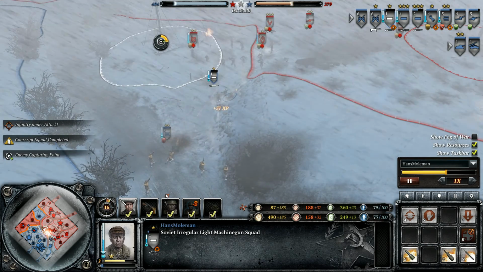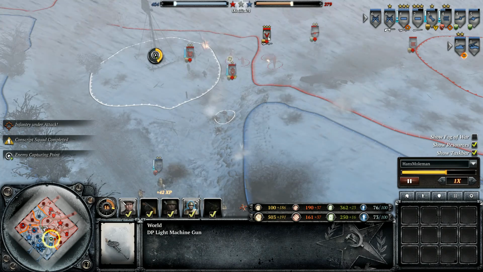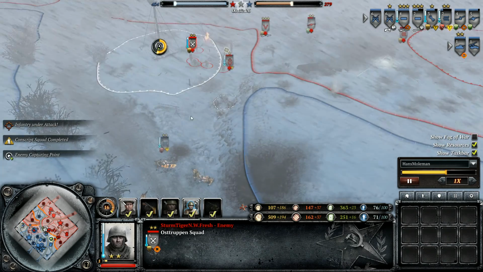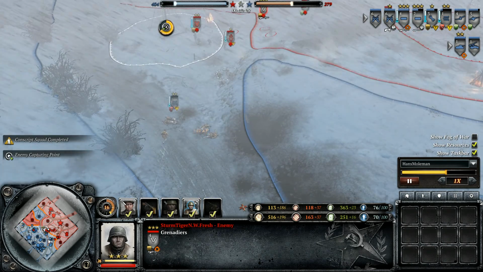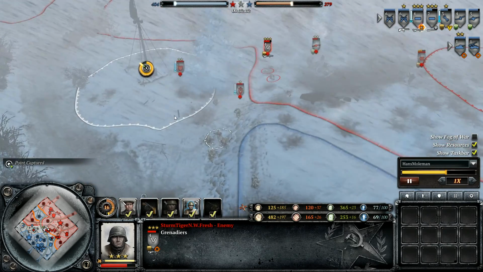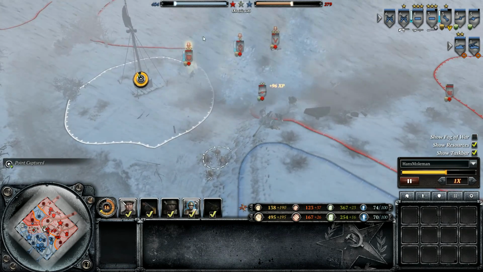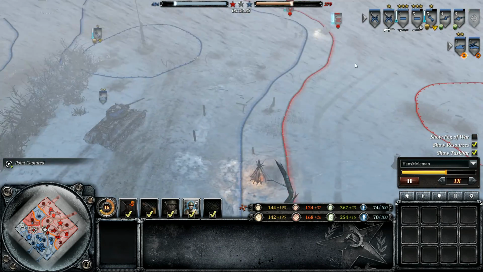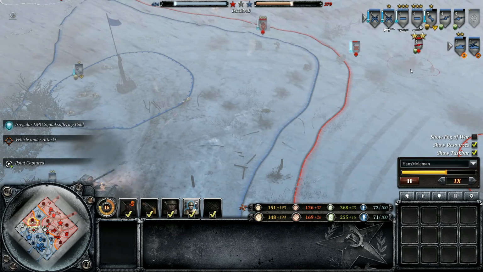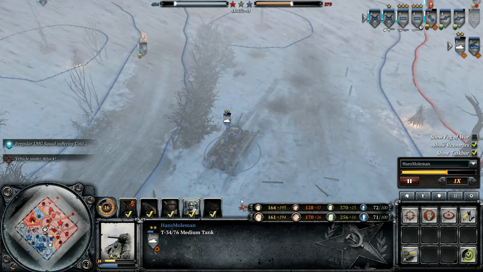This is going to be a bad fight for... he lost that. Now they drop a DP. That could be nice to pick up with these Osttruppen. He's going to lose that Maxim now. Oh, maybe not. Oh, a bit of overshoot from... Oh, that was a decent shot from Katyusha. And down in the south, the pack is taking shots at the T-34, gets in 2 nice hits.